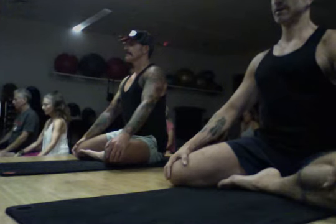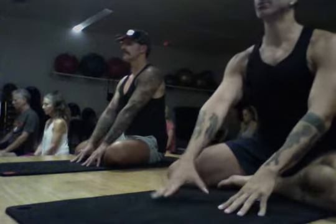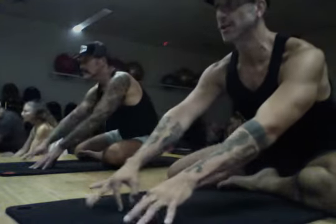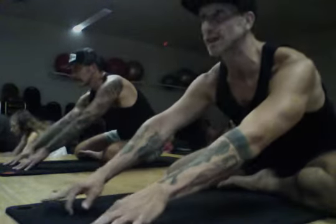Good. Fingertips come down to your mat, and now slowly walk yourself forward. Fingertip by fingertip. Take your time. You're going to know when you need to stop.